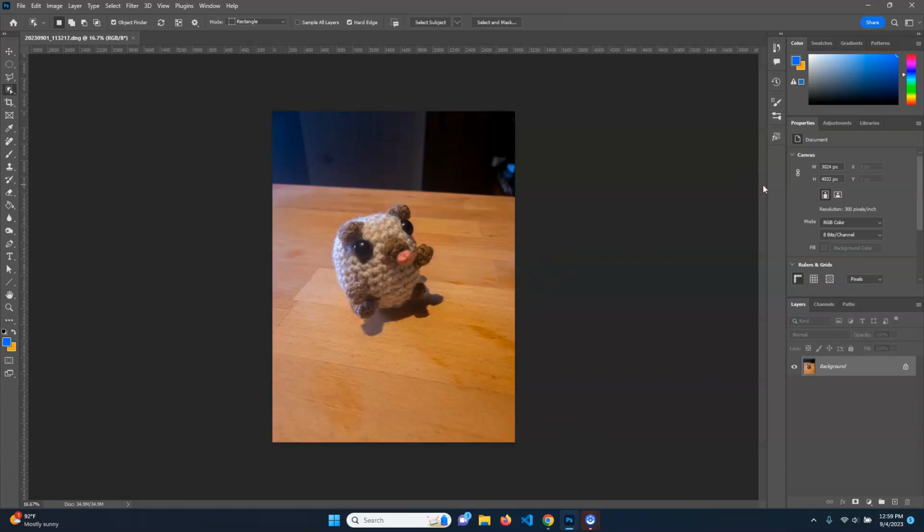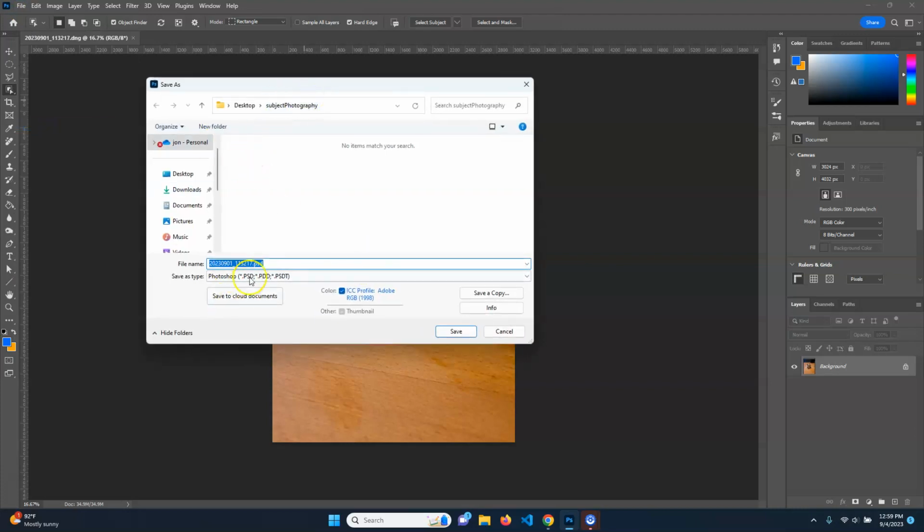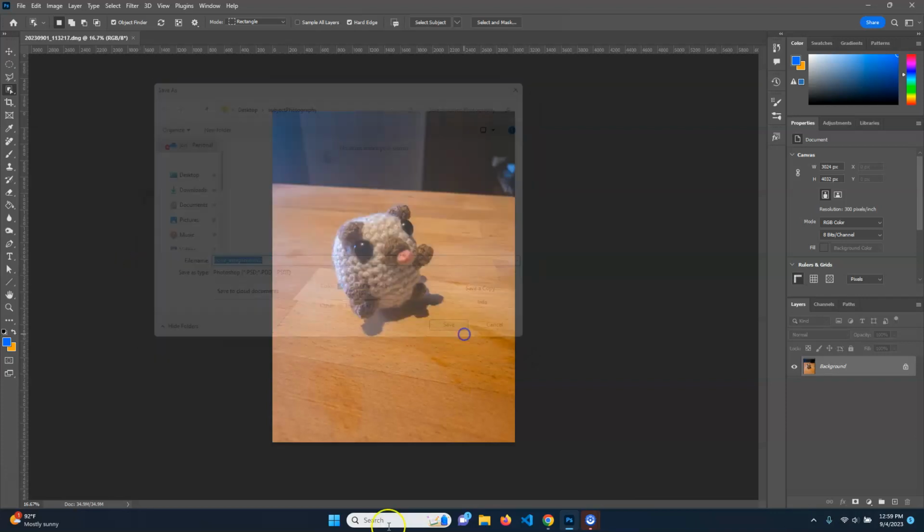We have it brought in. Let's go ahead and just save this as a PSD just so that we don't have to go through that process again. So I'm just going to do File, Save As, and then I'm just going to put it in the same folder. There's the PSD, and I'll just call this my last name underscore assignment01 or 02. Okay, great.